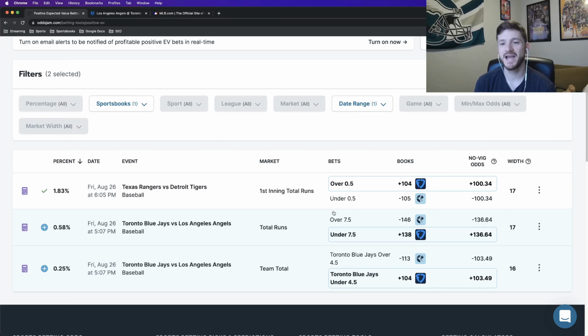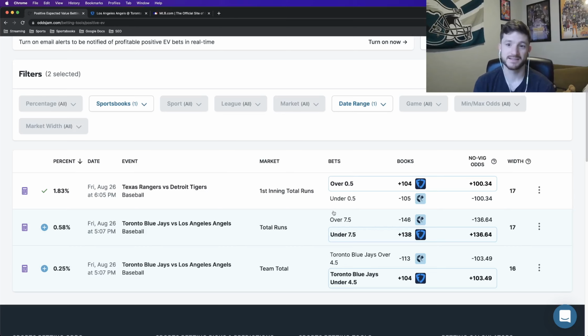So I generally only try to lock in parlays in a couple of examples. Number one is if there is some sort of promotion. So if there's a risk-free parlay, risk-free same-game parlay, I'll do that all the time. I'll do the minimum amount of legs required and I'll do the maximum amount of money that they'll refund. That's a good example.